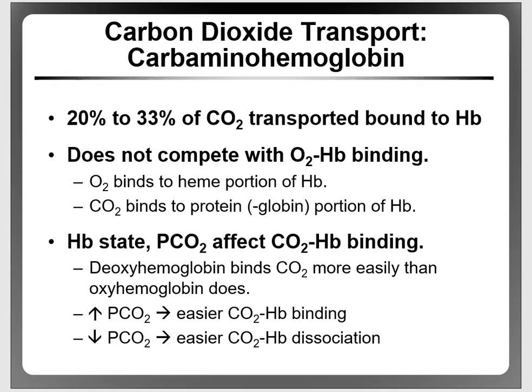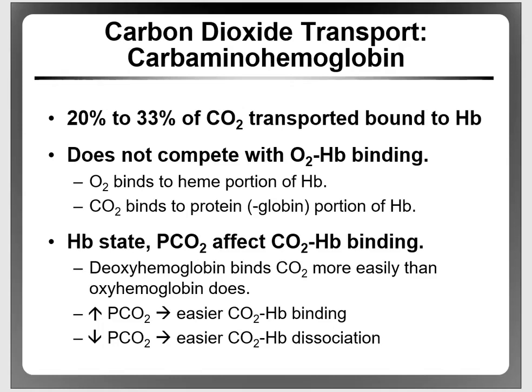Now, the other mechanism for transport for CO2 is carbaminohemoglobin. And that accounts for anywhere from 20 to 33% of how CO2 is transported. So it's binding up to hemoglobin. And because that carbon dioxide binding is going to occur on a different part of the hemoglobin molecule than the oxygen binding, these two processes don't actually compete. So there's no impairment here in hemoglobin's original purpose.